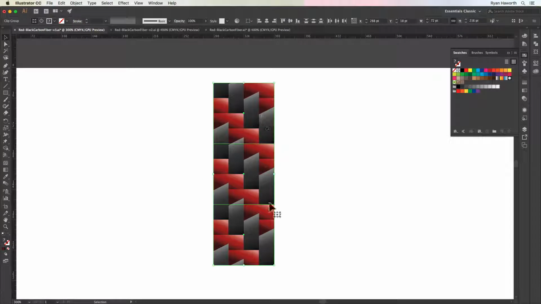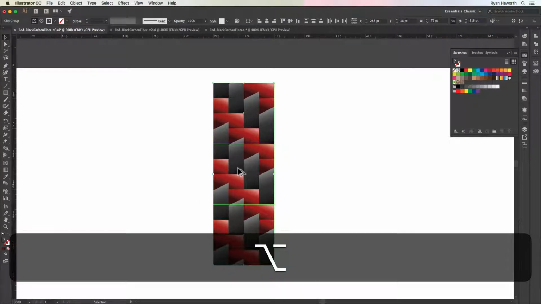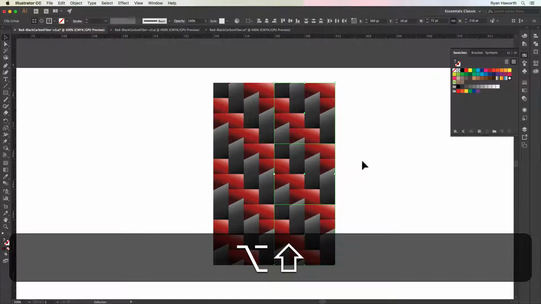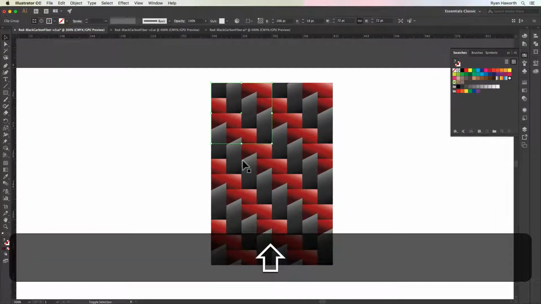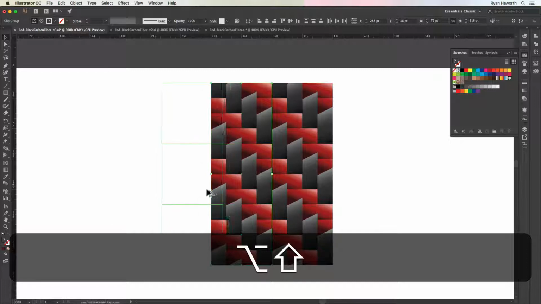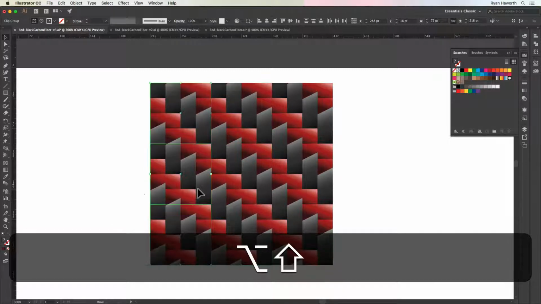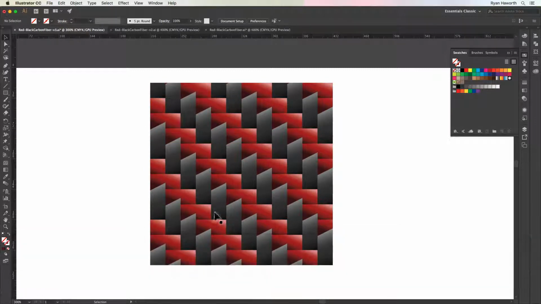All right, so now we need to select and see if we can go left and right. We'll go that direction, holding down Shift, and it's a perfect pattern. Look at that. I'm so happy. Look at you guys. We made a perfect pattern. All right, we'll go to the right, or the left, excuse me, and there are no problems with our pattern.